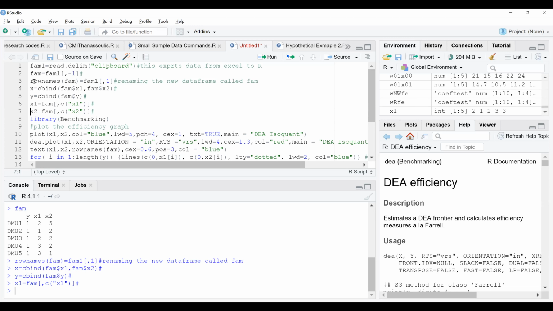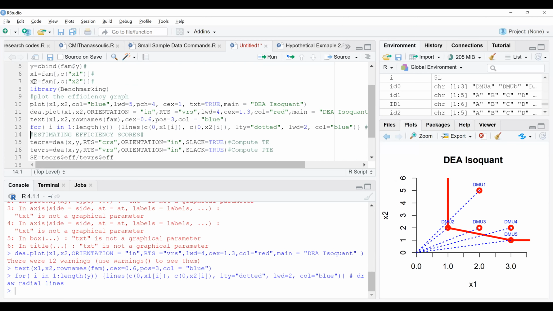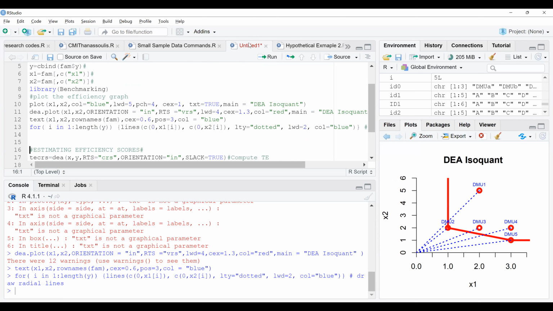They are all there though. We did this plot, and then we got to this section here. So what I'm going to do now is to estimate the commands. I'm going to estimate the efficiency scores. So the first thing to do is to write this command number 17 that you see here. You see the command number 17? Yes, please. Okay. Which orientation am I using? Input orientation.